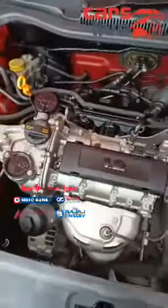Under the hood: the right side apron company sealing is all intact — no accidents on the upper or lower cross member. The company seals are all in genuine condition on both the right and left side aprons, and the bonnet sealing is genuine too — no accidents, no replacements. The Volkswagen Polo petrol comes with a 1.2 liter petrol MPI engine, giving great mileage of about 13-14 km/l in city and 16-17 km/l on highways. The engine is in sealed condition — not a single rupee to be spent. All coolant and engine oil levels are topped up, so you don't have to change the engine oil either. Half tank petrol is already in the car.